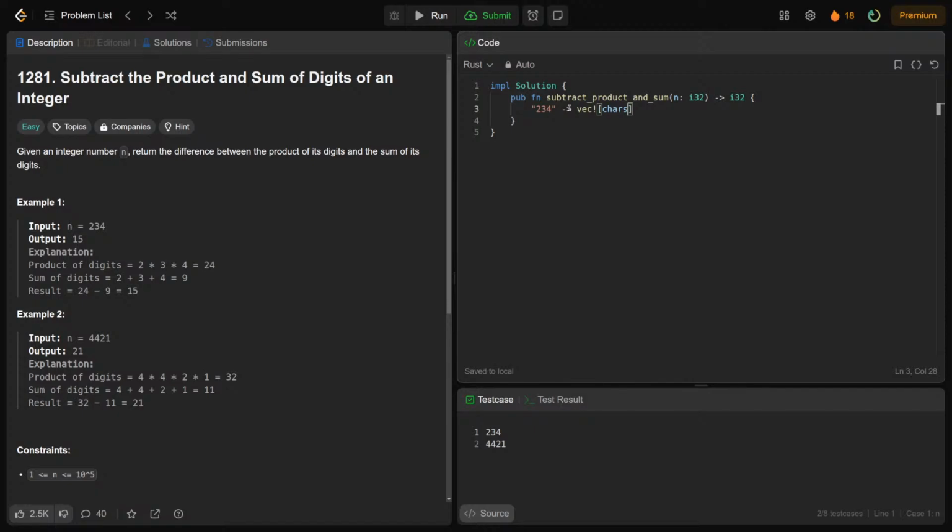We can do it this way, or we can try to get the values by dividing. Now, I guess the easiest will be to have it as strings. So let's do it like n to string. Then we have chars.